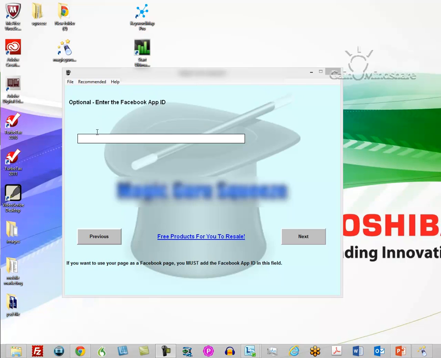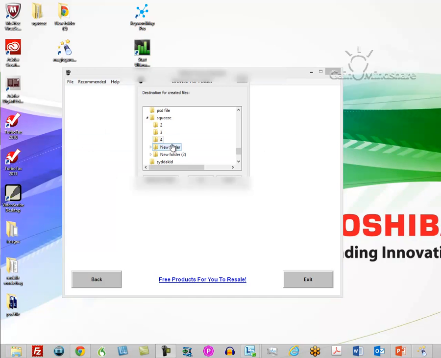Now, if you want to use this squeeze page as a Facebook app, you can do that with this software. And you can add in your Facebook admin if that's what you want to do. Now, one of the cool things is you're going to be able to do this on your desktop. So if you have to show someone this while you do it, you don't have to have an internet connection to show them what the final process is going to look like. You can put it in a directory on your hard drive, and then you're going to be able to show them exactly what it's going to look like.